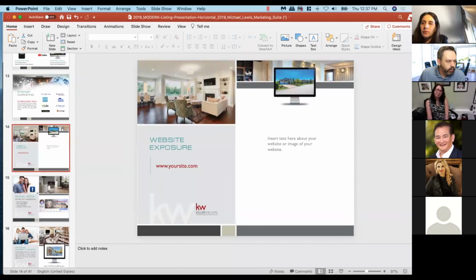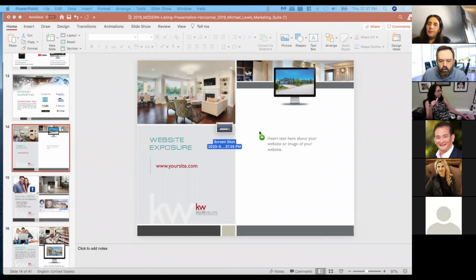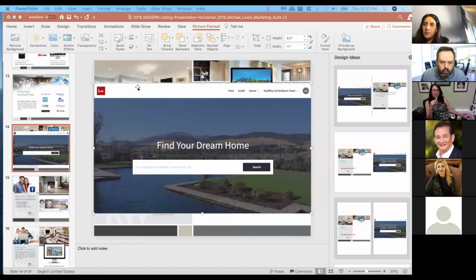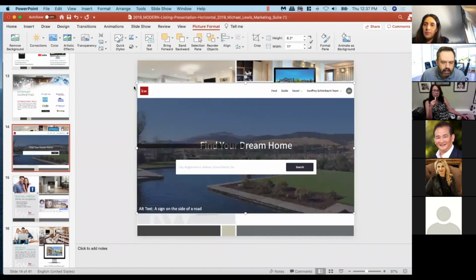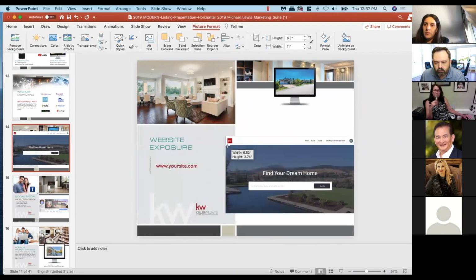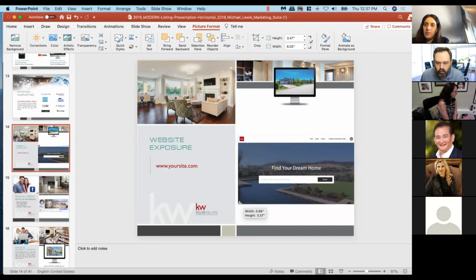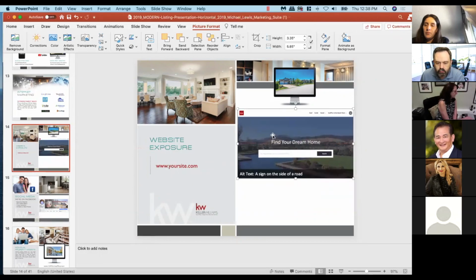So what I'm going to do is go and find these screenshots, and let's see which one I want to use. Yeah, I want to use this one. So I'm going to drag and drop this again into here, but I don't need the design idea. I'm going to shrink this down, right? So now this is showing the front end of my website, okay?